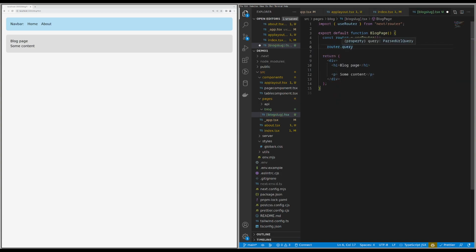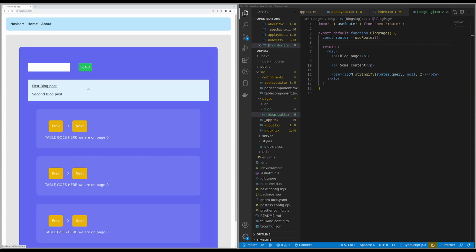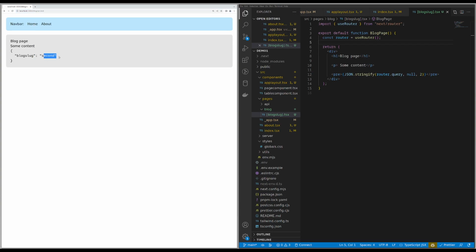So let's just view that. I'm doing a pre code block, a stringify, and then putting in the data I want to view. And there you go. So we've got the blog slug, and that comes from the file name, and then the value which comes from the URL we're on.